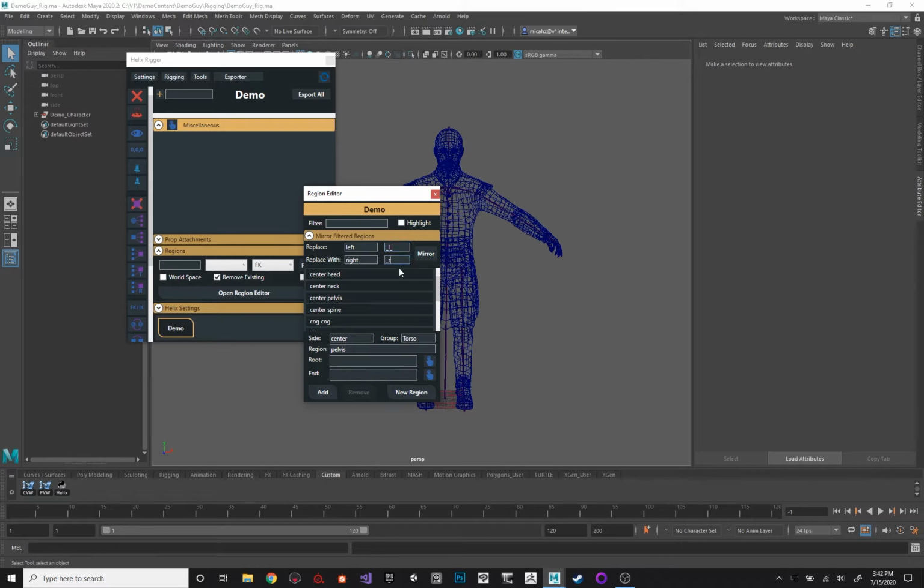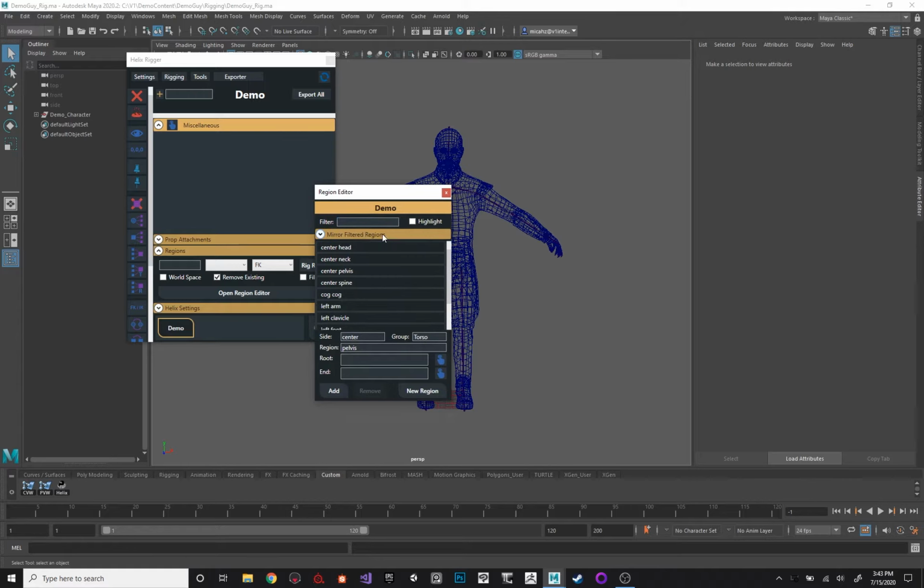So the one issue that I ran into is this mirrored filtered regions option. It mirrors things off of what you have filtered.